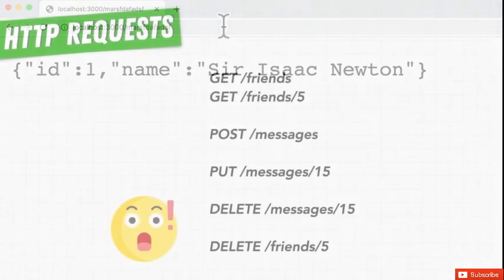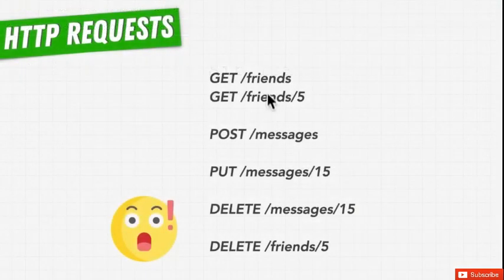When we have a server that has multiple different URLs that respond differently depending on which one is being requested and with what HTTP method it's being requested, in that case, we call these different URLs endpoints.